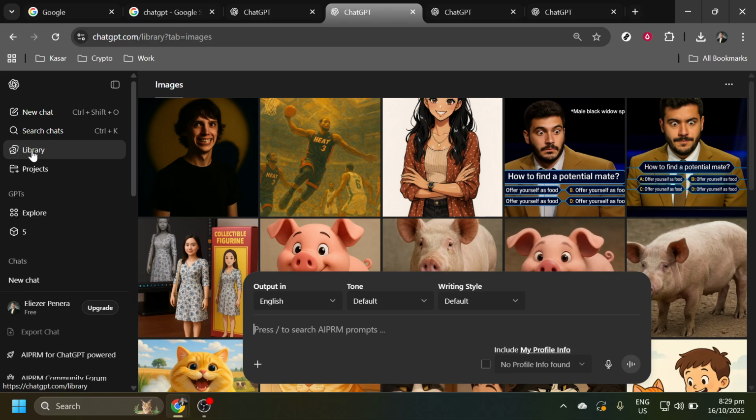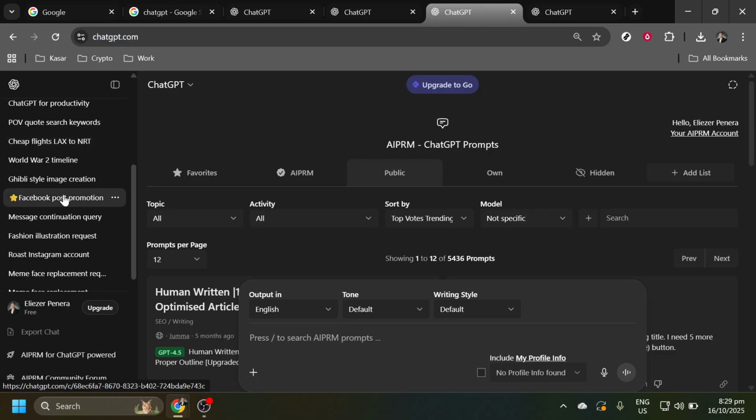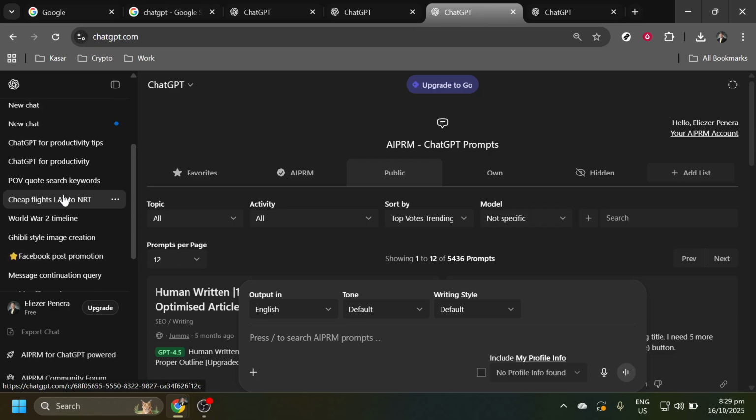If you've identified a photo you no longer need or want to delete, here's an important tip. To remove an image from the library, you will need to delete the entire conversation that contains it. The process may seem a bit cumbersome, but it ensures that associated data is thoroughly removed.